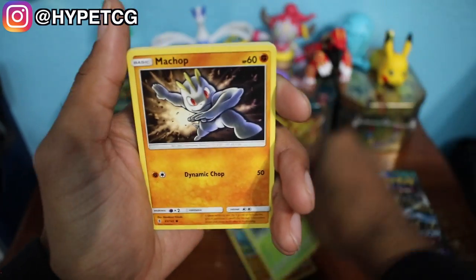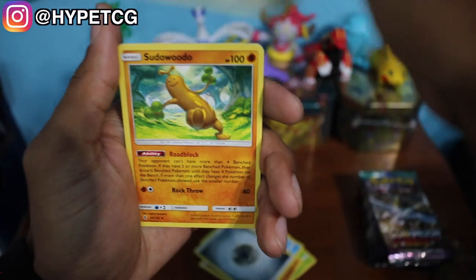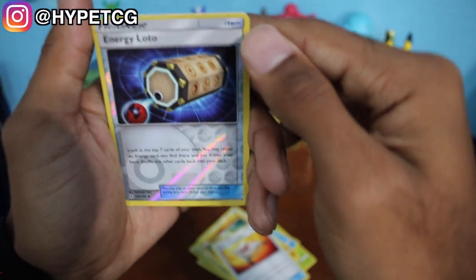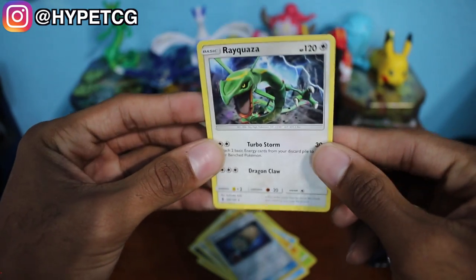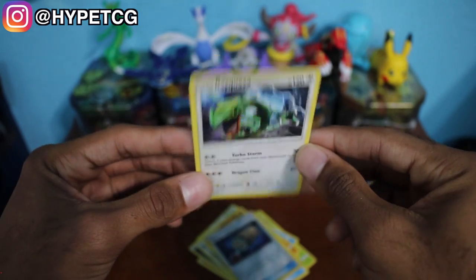All right, so we have a Barboach, a Phantump, Machop, Fletchling, Alolan Vulpix, a Metal Energy, Metang, a Sudowoodo, a Rescue Stretcher. We have an Energy Lotto, Reverse Holo, and we have a Rayquaza non-holo rare right here. I mean, I wish this was a holo rare, but we'll take it. Let's go ahead and get these out of the way.